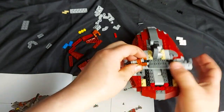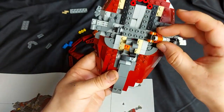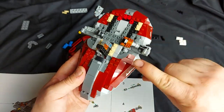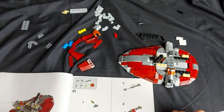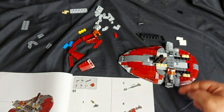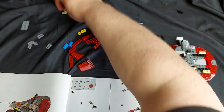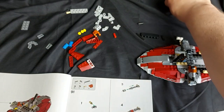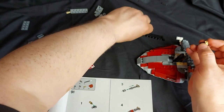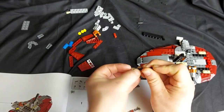And there, like that. So yeah, this bit's going to end up staying stable, but this bit should rotate the entire wing, and it's just going to be the tip of the wing that rotates in this particular model. They did it a lot better in the original one. They used a lot of Technic pieces, so it kept the correct shape. But it's a pretty good representation anyway of the particular wing armatures. All in all, though, I think it looks pretty good.